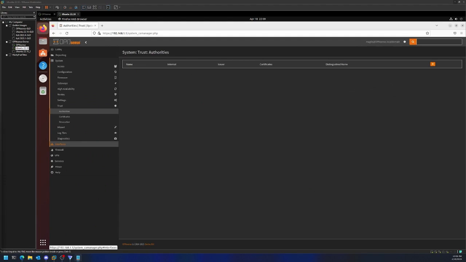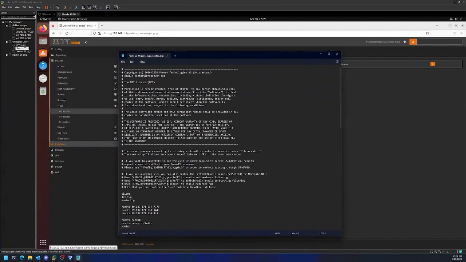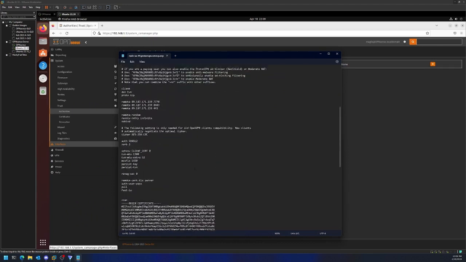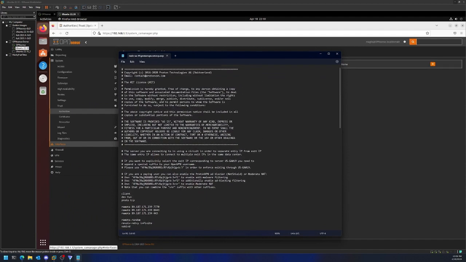If you open that inside of a text editor, you'll get something that looks like this, with a whole bunch of certificate information, TLS keys, etc., all of your server addresses and configuration information. And we're going to be inserting this into OpenSense so that it knows where to go.